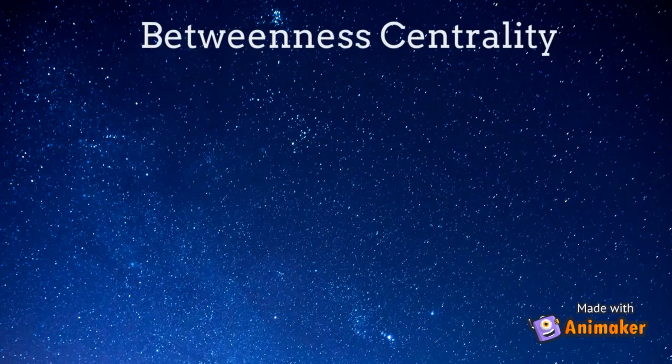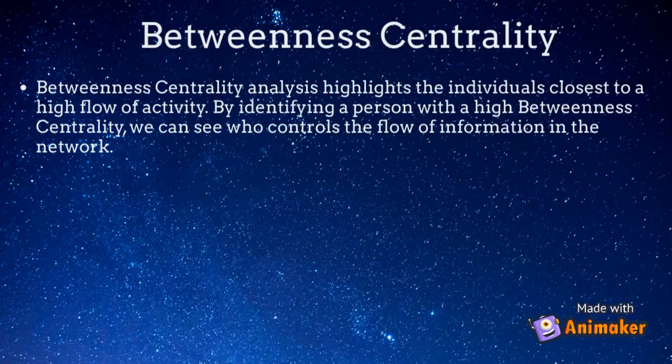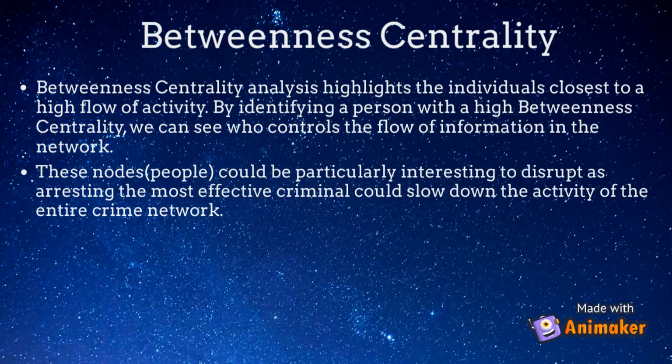Betweenness centrality. Betweenness centrality analysis highlights the individuals closest to a high flow of activity. By identifying a person with a high betweenness centrality, we can see who controls the flow of information in the network. These nodes, people, could be particularly interesting to disrupt, as arresting the most effective criminal could slow down the activity of the entire crime network.